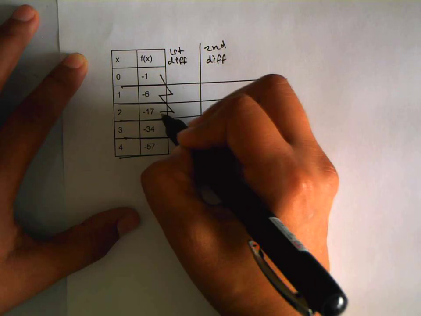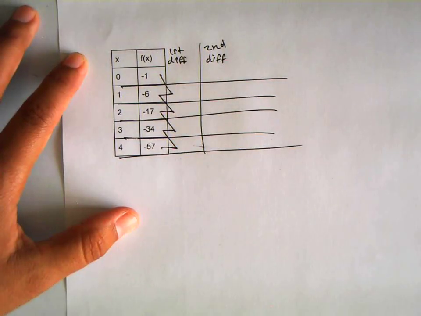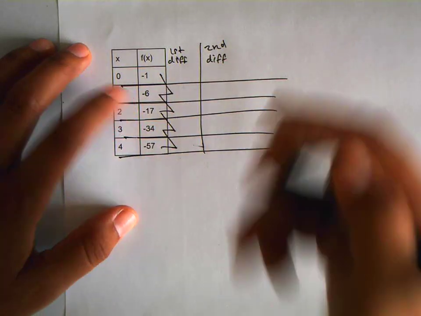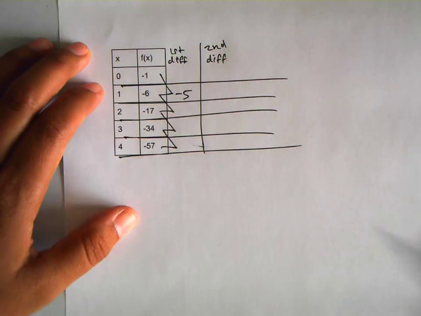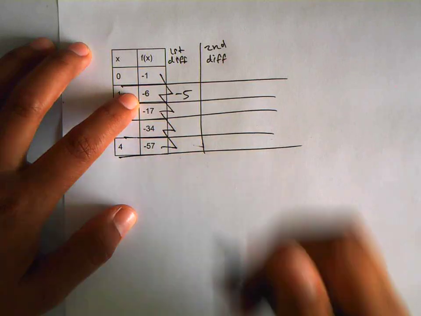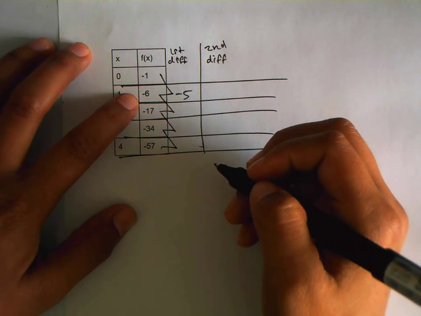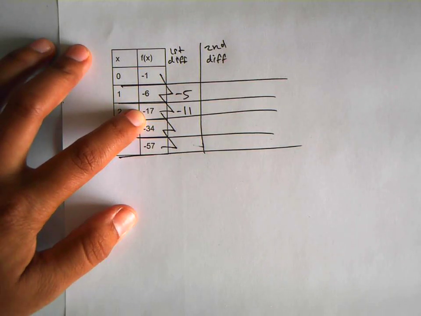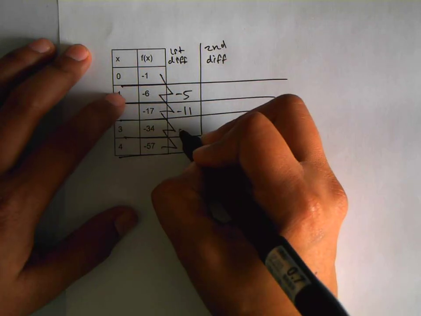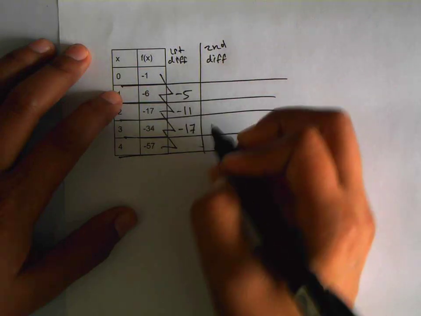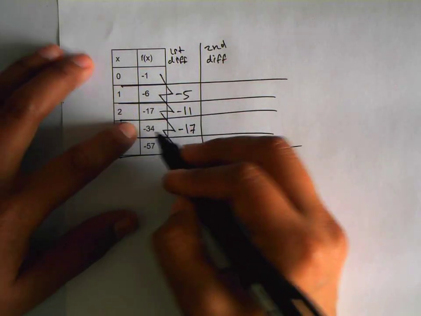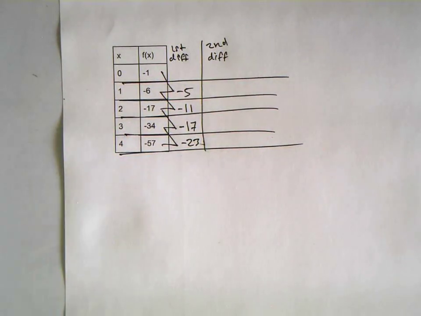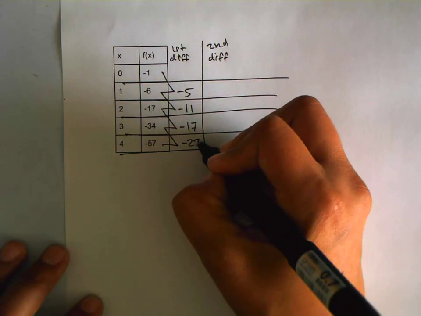Little Christmas tree. So negative 1 and negative 6. We're trying to get more negatives, so we have to add more negatives. Let's make it more negatives. And again here, we wanted to get more negative from negative 6 to get all the way to negative 17. And here, if you do the math, you'll see negative 17 plus negative 17 is negative 34. And then negative 23. Can you see that?